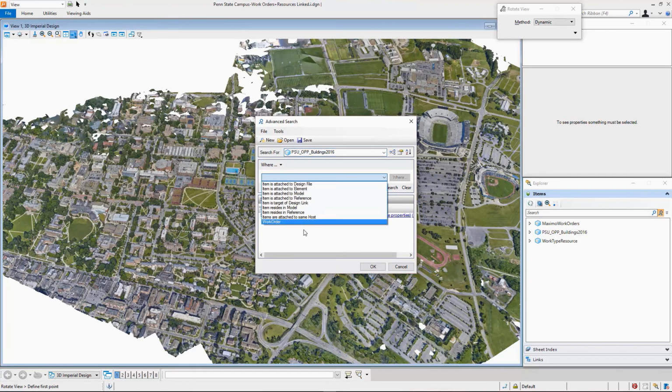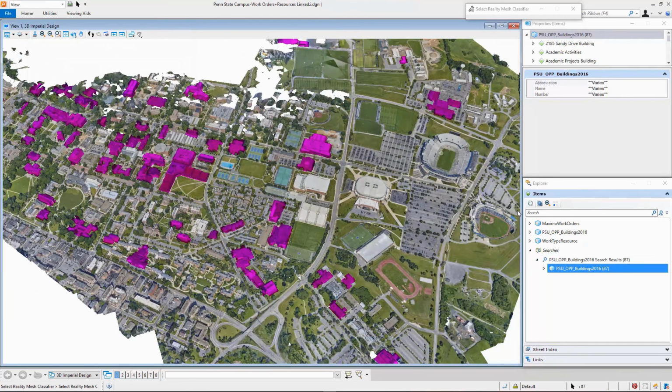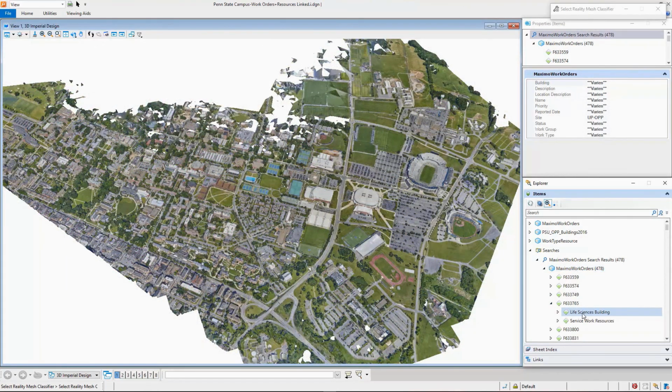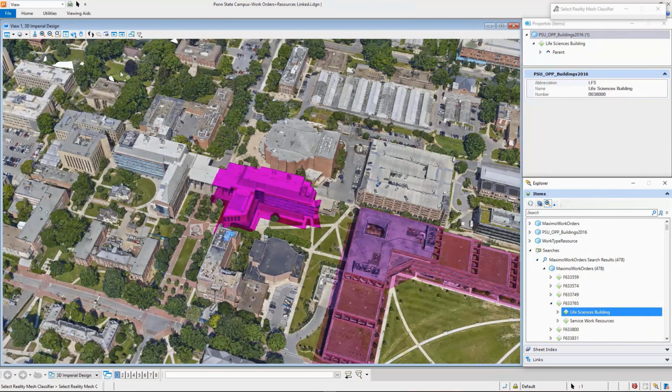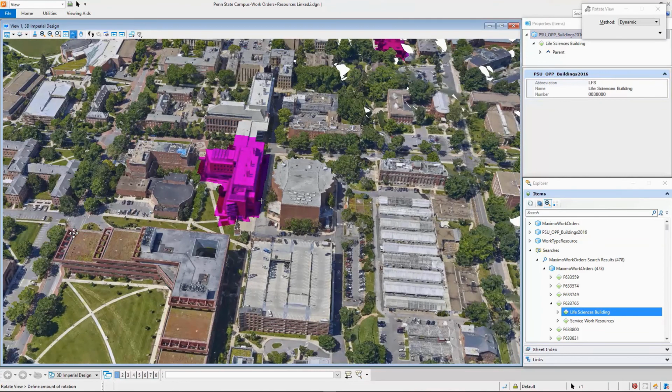You can also scan this campus, for example, and add a variety of queries to it. So you can look for, in this case, the status for a variety of different types of work orders, and that shows you all of that information very quickly. So this is all done through using the drones and creating 3MX files and then classifying it using spatial data. So this enriches the whole reality mesh concept and allows us to integrate this directly into MicroStation.